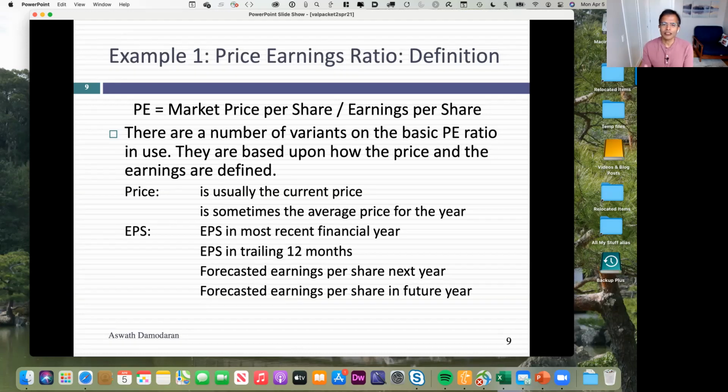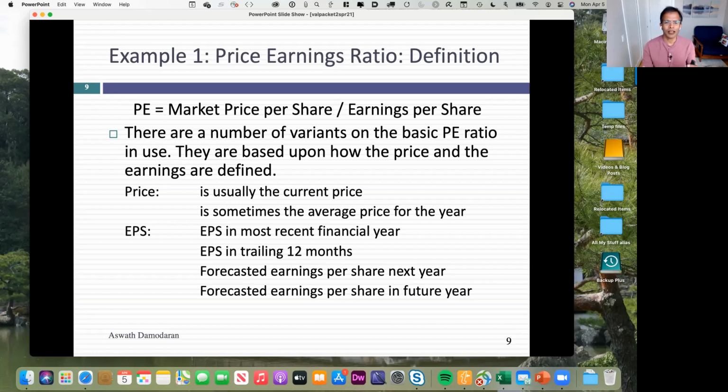And then she went on to say something about preferred dividends that completely went over my head. I remember turning off that commercial saying, does Anna Kournikova really know what the PE ratio is? Is it that simple? Price divided by earnings per share. It's true, the numerator is usually the current price.